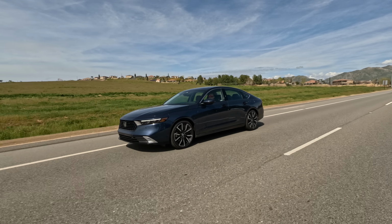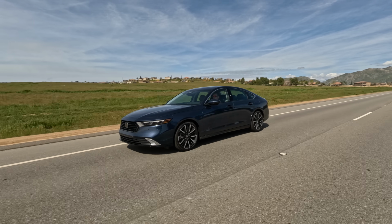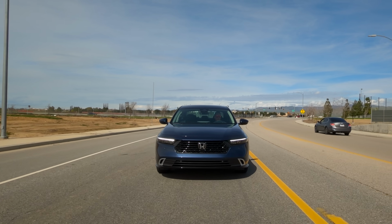Last question, we always talk about size because you get a little bit intimidated by larger vehicles. This is a smaller vehicle. How are you feeling driving this? Are you comfortable in the Accord? I am instinctively much more comfortable in this than a larger vehicle. Another way that the Honda Accord is more family friendly than an SUV. If you're feeling comfortable over there in the driver's seat, I'm getting back in it. In total, Honda has made a vehicle that is well-rounded. I think people who like the Accord will like this Accord.